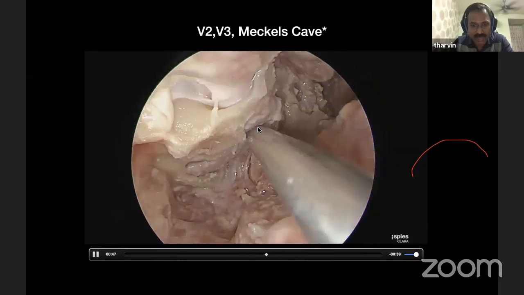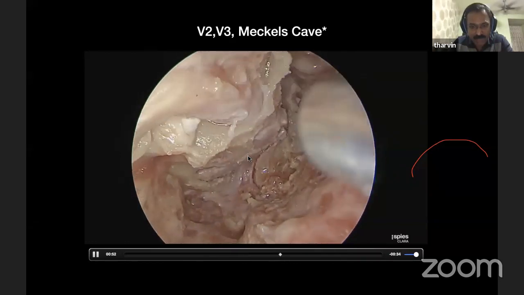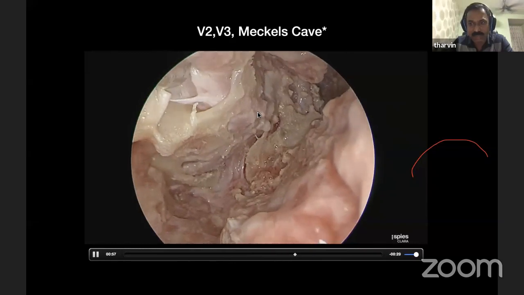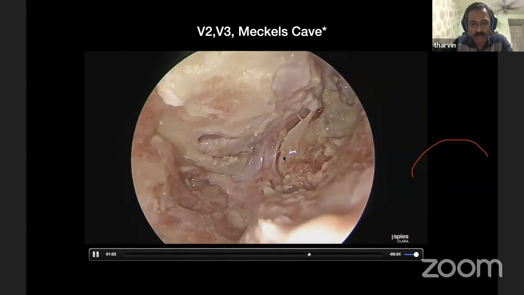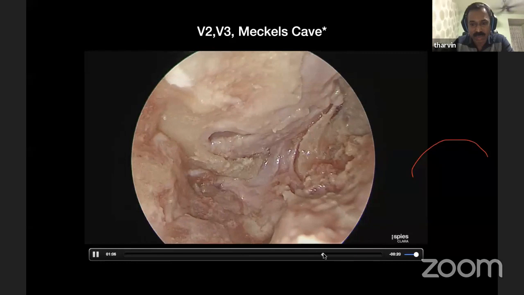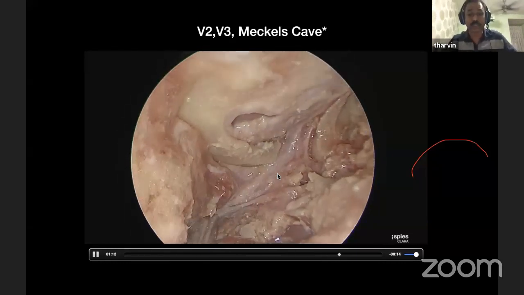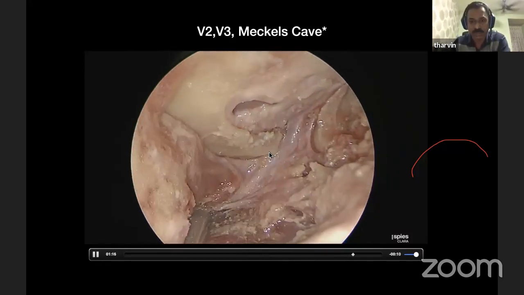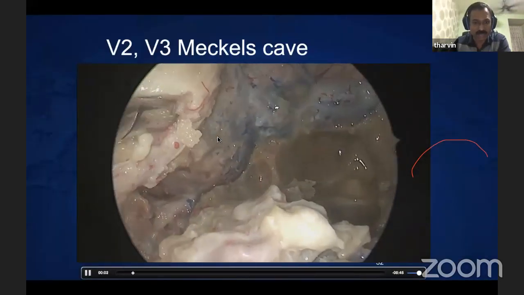And this here is the Meckel's cave, where the V2, foramen rotundum V2, meets the V3. That's the Meckel's cave. And here you can see how the V3 comes very nicely along the foramen ovale that's facing downwards. And you can see that the Meckel's cave is exactly where they meet. And here you can see the V3 and the posterior branch of the V3 going between the two heads of the lateral pterygoid muscle. So this is the foramen rotundum. Another dissection, the last two dissections anyway. This is the infraorbital nerve again.